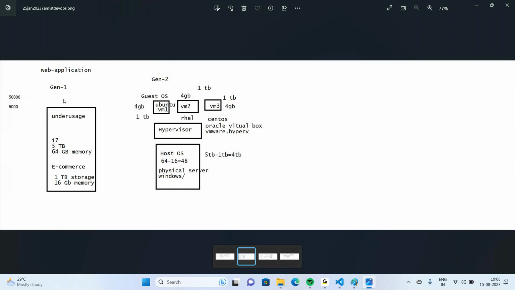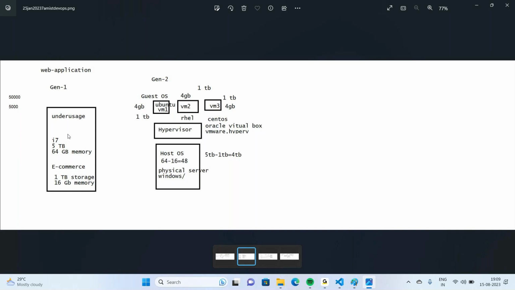So this is a physical system where my system resources are wasted. When all my system resources are not used efficiently, can I share these resources with somebody else? No, it is not possible, because whatever resources I have purchased, they are completely dedicated to one physical server. In this case, all my system resources are wasted.